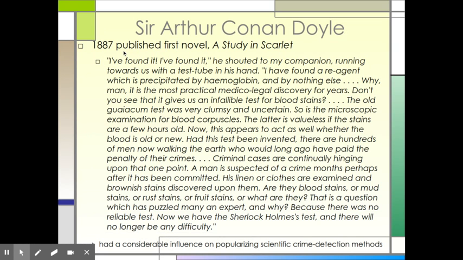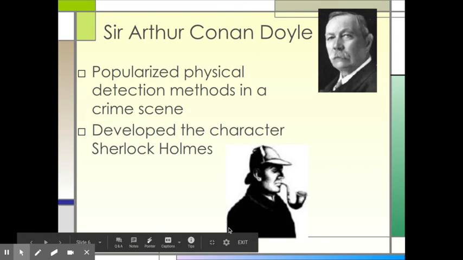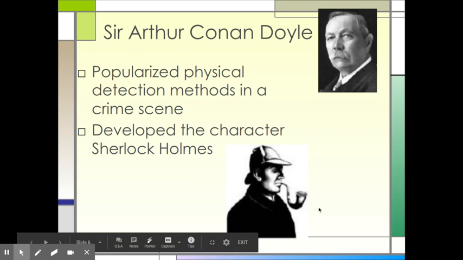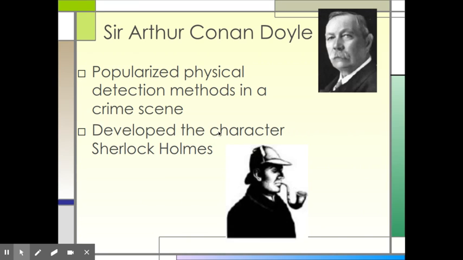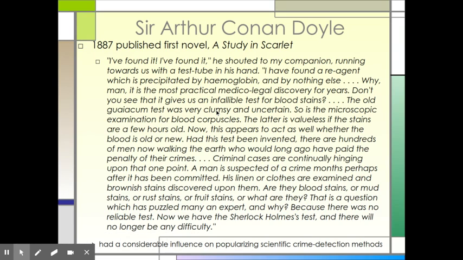Sir Arthur Conan Doyle in 1887 published a novel called A Study in Scarlet. This author, Arthur Conan Doyle, invented or developed the fictional character Sherlock Holmes, and everyone knows who Sherlock Holmes is. A fictional character, one of the greatest sleuths and detectives of all time. But what's unique about Arthur Conan Doyle and his Sherlock Holmes character was, he used deductive reasoning for sure, but he's also starting to use branches of science in his character. So here is a brief excerpt of one of his novels from 1887.